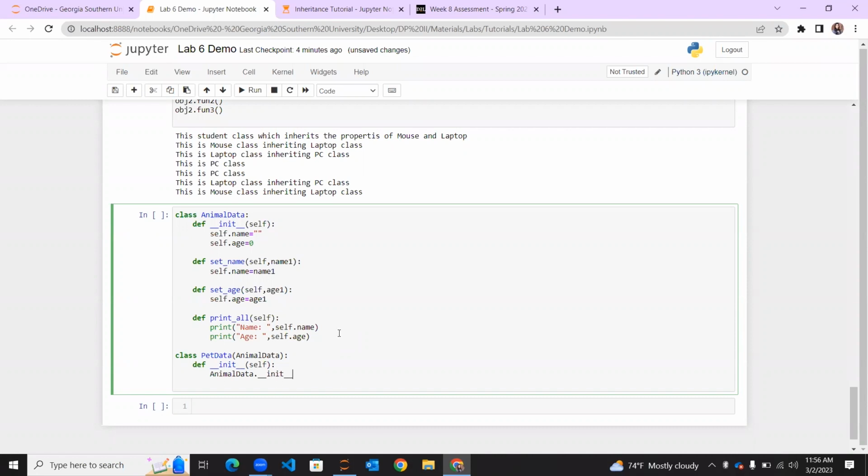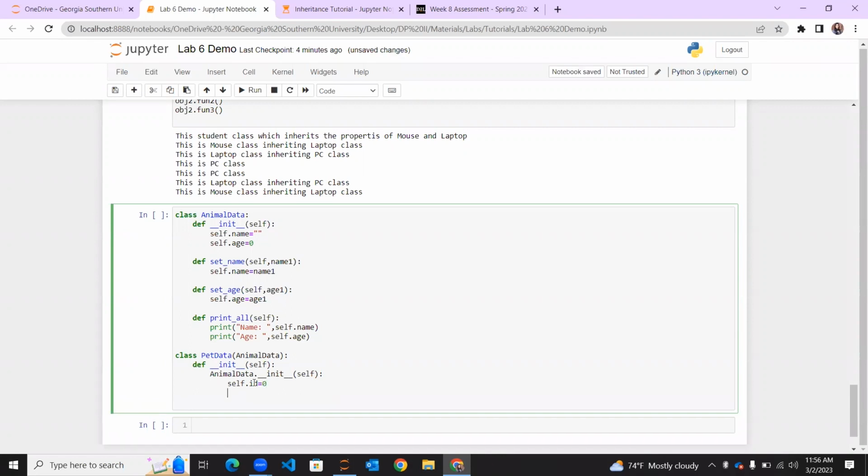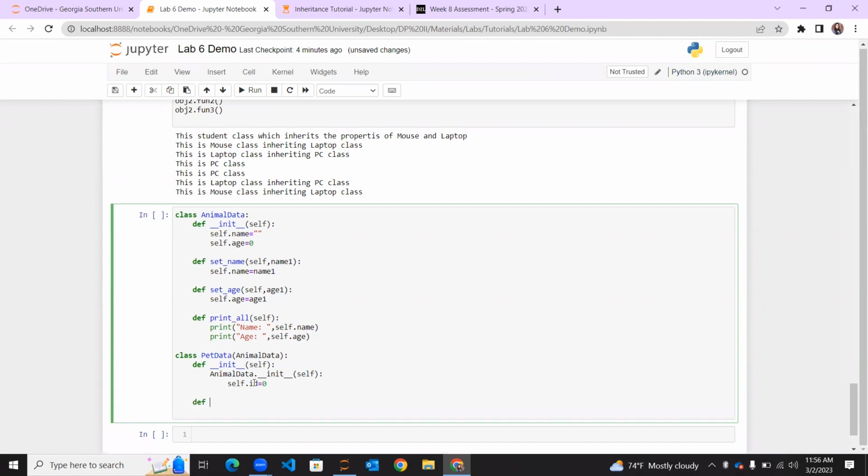This is how you can inherit the constructor of the parent class. Okay, so remember this. Self dot ID, this has an attribute, and we are initializing it to 0. In addition to that, it has its own method, which is overriding the setter function for setting the ID.